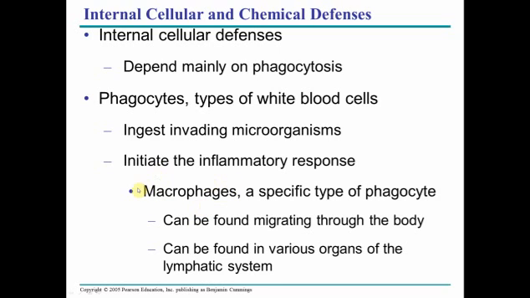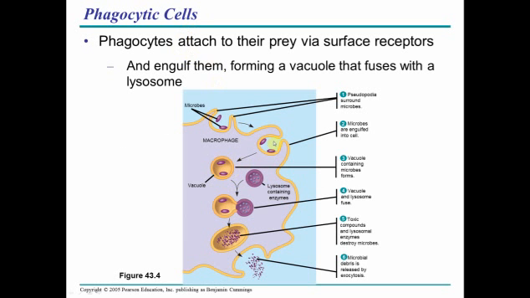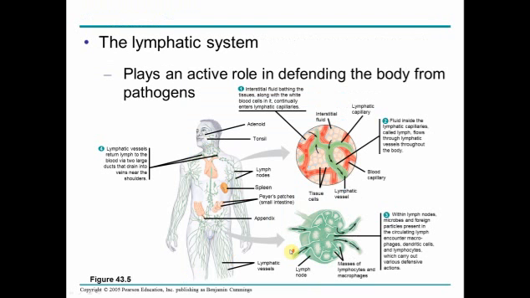And one of the important things about macrophages is that they are the first white blood cell on the scene. So they're always flowing through your blood, and whenever there's exposure to any pathogen or anything unusual, macrophages are the first there. Here you see they have these pseudopodia, fake feet, that envelop these microbes and bring them in to create a little vacuole, and then this vacuole will merge with the lysosome. And the lysozyme and enzymes inside this lysosome will break down these microbes, which can then get excreted out through exocytosis.